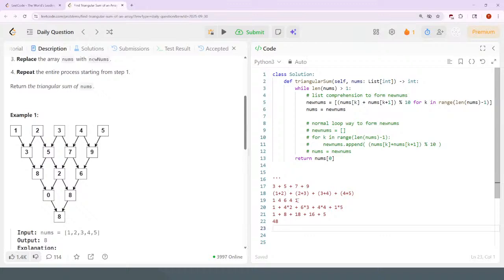Yeah. So the end sum is the binomial expansion. The end sum could be determined by using the binomial coefficients for that row on the initial values in the nums. So you do each value times its binomial coefficient, take the sum of those products, and do mod 10. Binomial coefficients.